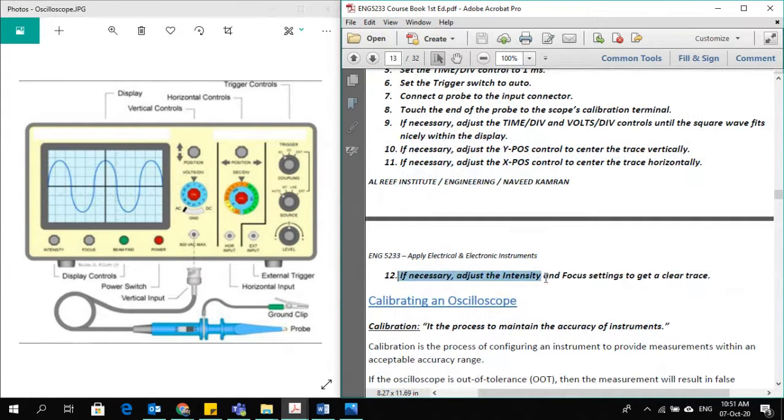If necessary, adjust the intensity and focus settings to get a clear trace. As you know, the wave is being shown on a CRT, cathode ray tube, or LCD. In case of a digital oscilloscope, you can adjust its brightness, intensity. So these are the control buttons given here for intensity, focus, brightness. So you can adjust it to your comfort.